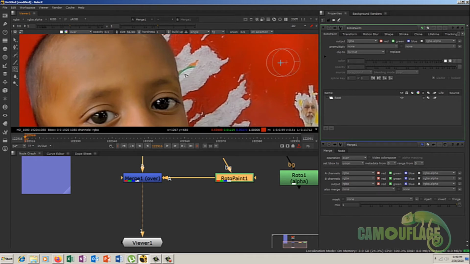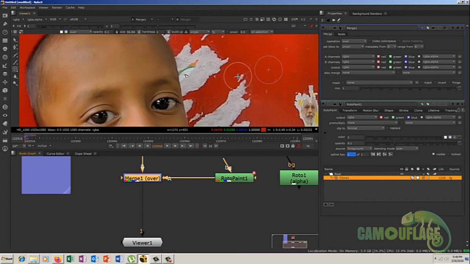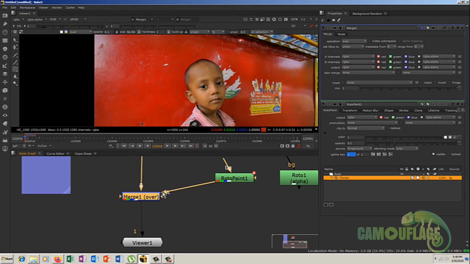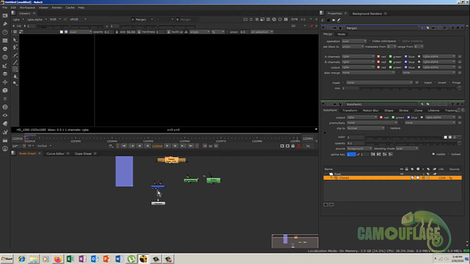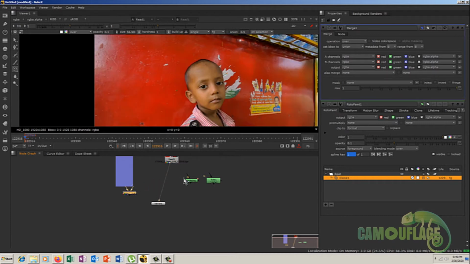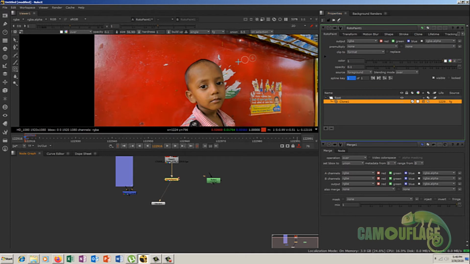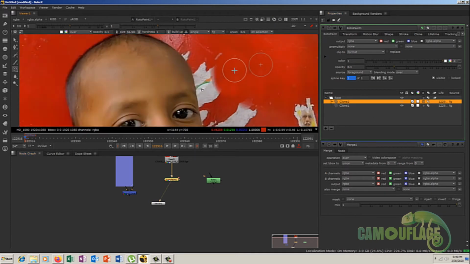If I press Ctrl shift, and now if I paint, anything will happen. Okay, fine. One second, I did a mistake here. Yeah, so if I go here and if I paint this area, you can see I can easily paint.